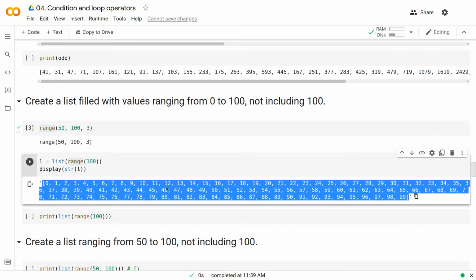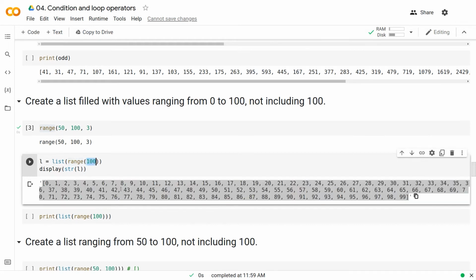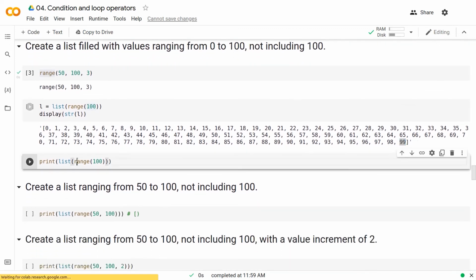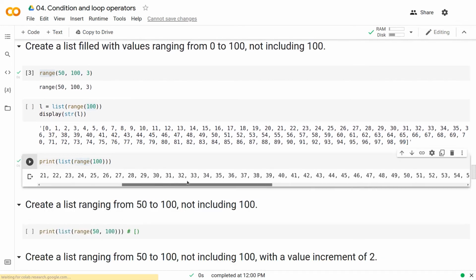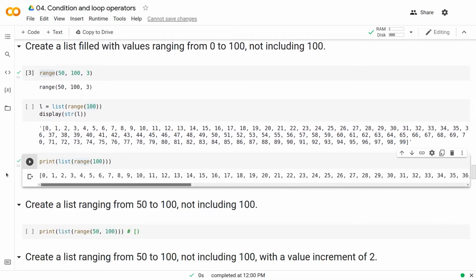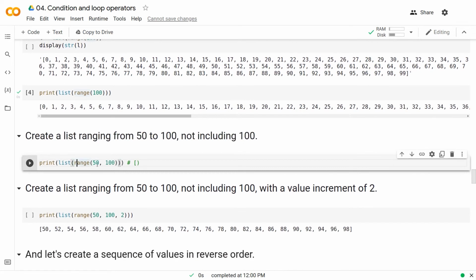If you pass just one argument to range, this number is by default understood as the stop value. And the default value for start is 0. So the peculiarity here is that the left bound is inclusive and the right one is exclusive. So the maximum value we'll get is 99 since the default step is 1. We can try and display the output via print. It's a longer line, so it's up to you which way to use. Can we pass 50 and 100?